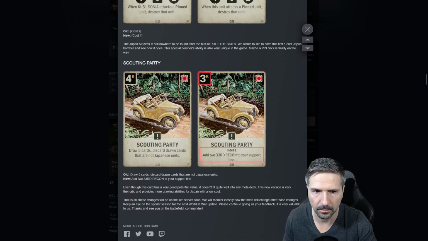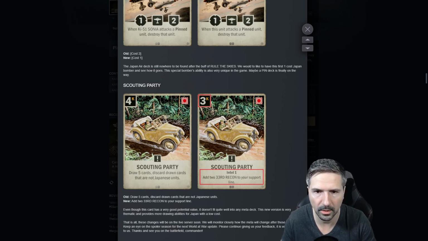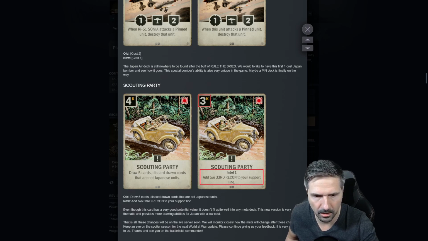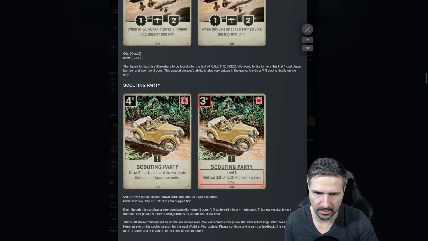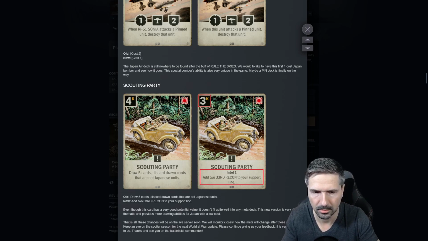And oh, it's already the last one. Scouting Party. No longer scouting for anything, it's just having Intel 1 now, costing only 3, and it adds 2 33rd Recons to your support line. I think that is the 1/2 that draws you a card whenever it receives damage. Honestly, I'm not really sure if this will change anything about this card being played or not. Intel 1 is fine, but spending 3 credits just to add 2 units with 1 attack that do not have an instant effect is just too slow. So I don't really see any deck or any archetype where this would really fit in well. But maybe I'm wrong.